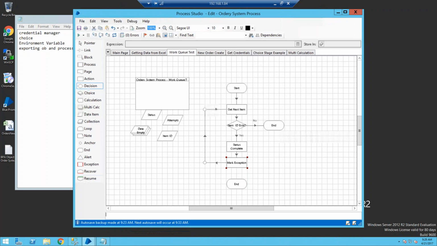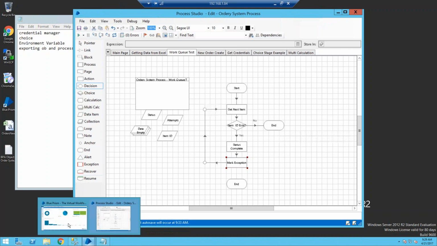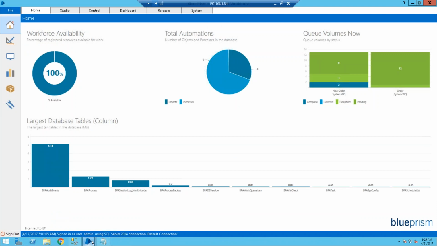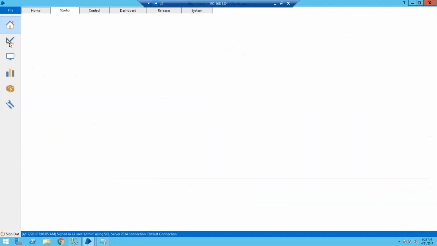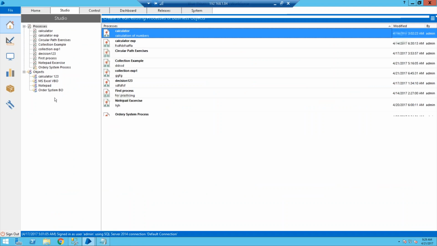Okay, that's a good thing, that you try with some browser-based application. Don't use this order system anymore, and try with some browser-based automation. I will just show you how you can start. Just create a new business object.